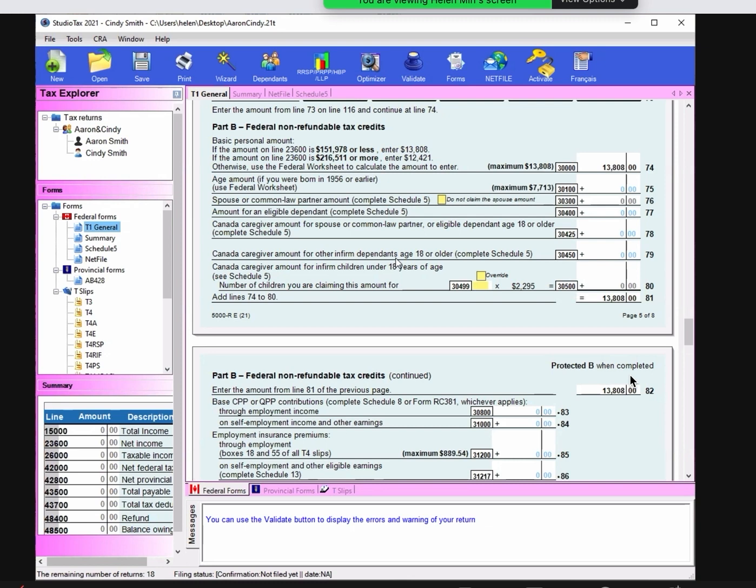Then I said, I have a special situation. They are low income, so my mother is not claiming my father as a spousal amount. They don't need it because they are under 10,000, so they don't need to pay tax and don't need any spousal credit. So when my mother does not claim my father as a spousal amount, then I can claim my father. Right?